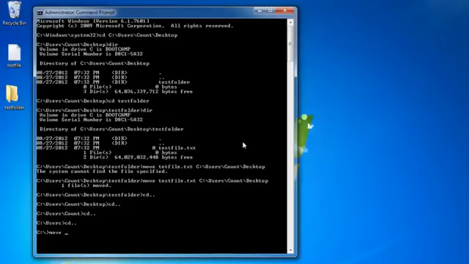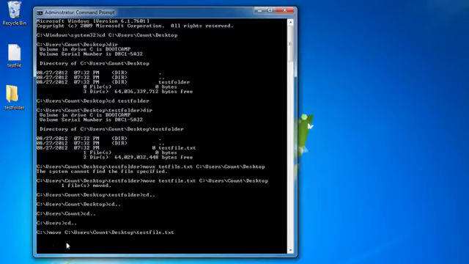Now we need to specify the source file, but because the file is not in the C drive but it's on the desktop, we have to type in the complete path, C slash users slash count slash desktop slash testfile.txt. So this is the format, this is the syntax of the move command.